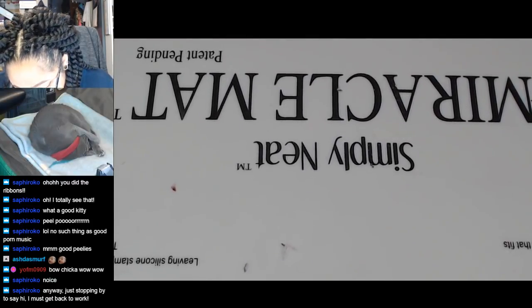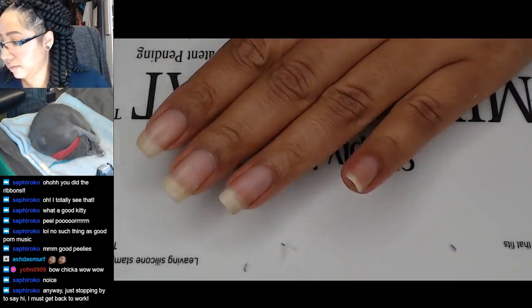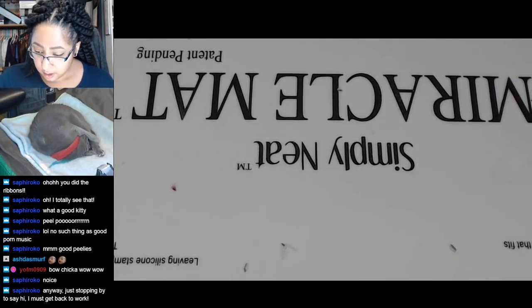Still a little bit of gel on top of the nail. That's okay. Actually, let's not put that away naked. Put it inside of its case. Okay.